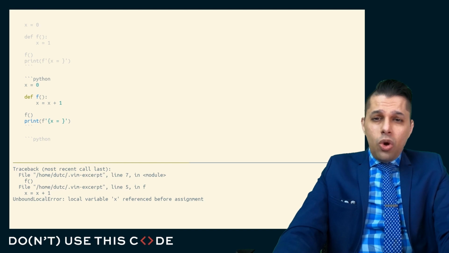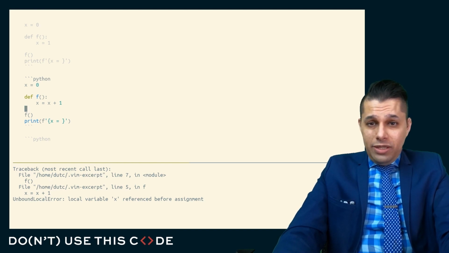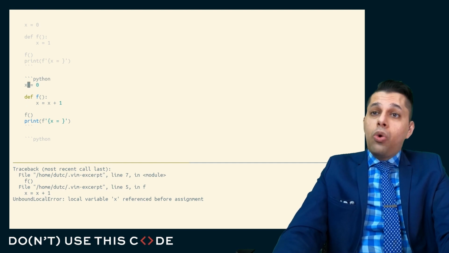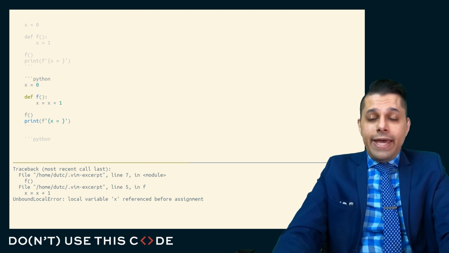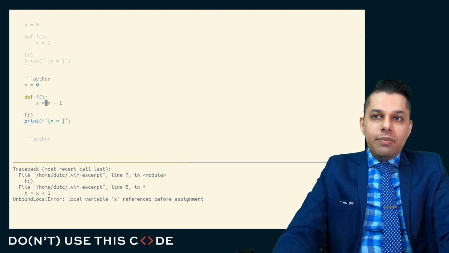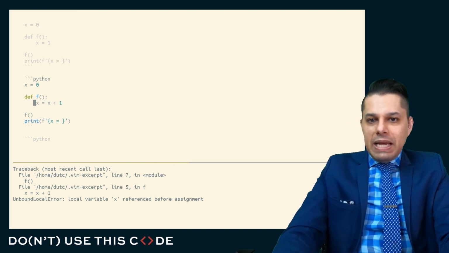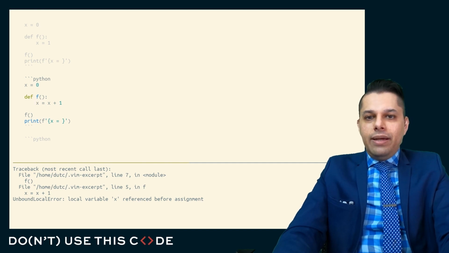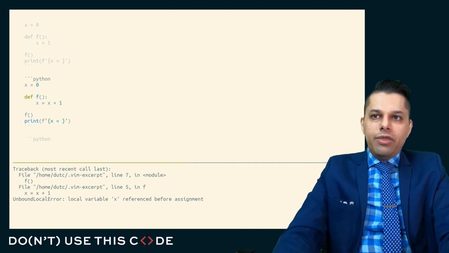The reason for that is, inside a Python function, a variable is either always outside, i.e. global scope, or inside, i.e. local scope. It can't change from one to the other. So this can't mean take the outside x and make an inside x, take the global x and make a local x. That's not possible within Python.